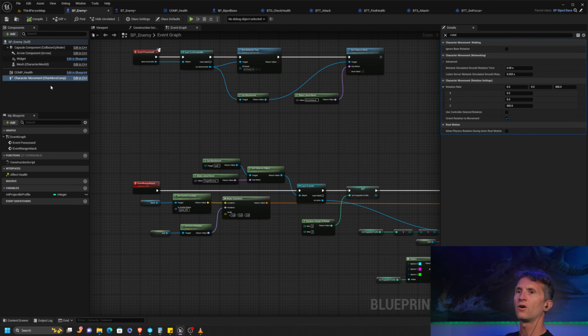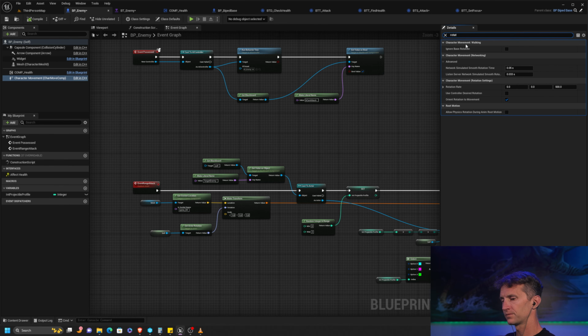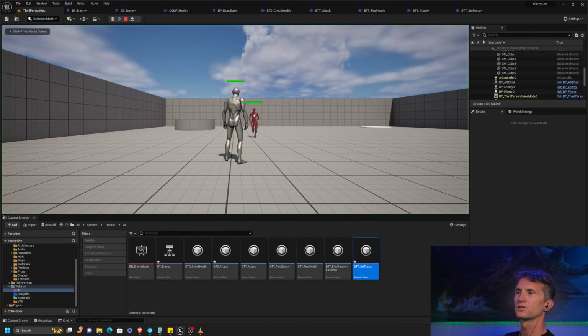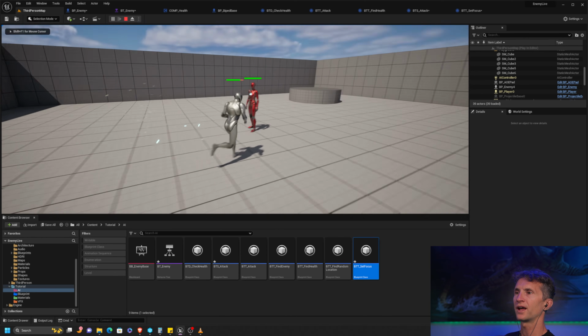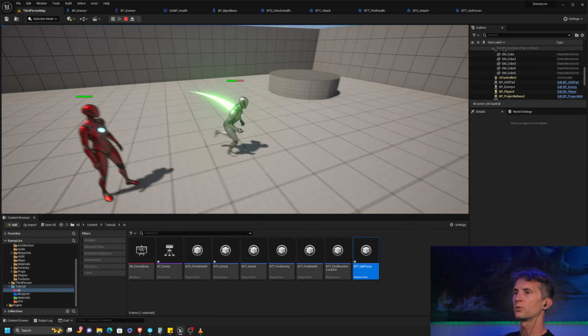In our enemy on the movement component, if you do a search for rotation in your details up here on the right, there is a movement option where you can use controller desired rotation. And I believe we also need to uncheck orient rotation to movement. Let's double check. So now they'll rotate and face us. And as I'm running around, you'll notice the character is turning to look at me.